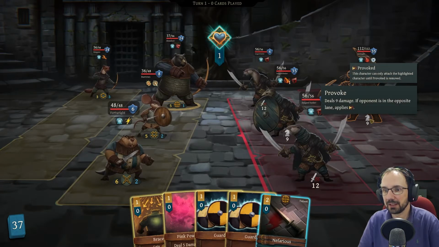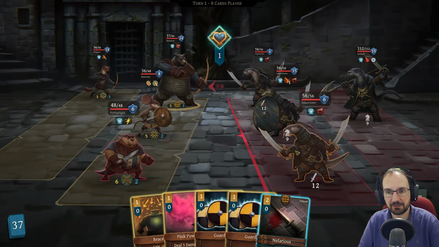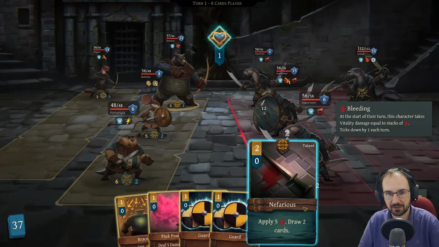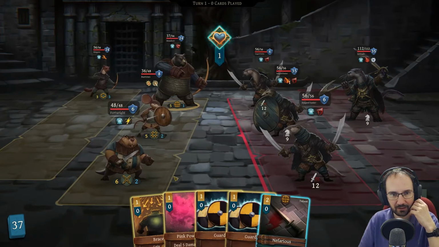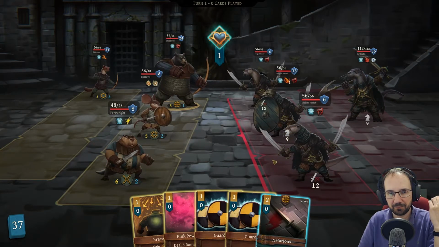Gritsalt, what's your deal? Provoke, deal 9 damage if opponent is in the opposite lane, applies provoked. Okay, he's not attacking this go because it's the front rank. But even though I have more characters, I'm still only drawing 5 cards. I'm kind of not prepared for this, really. It's still good having more characters because they're more targets for attacks. But I'm going to have way more stamina to spend than cards to spend it on, probably.